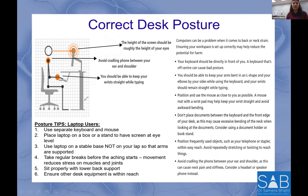During the pandemic, I had a lot of patients come back and say that because they've been working from home, they don't have the correct space to have a good desk setup. So I've actually helped them make use of whatever they have at home to make it the best they can for a good setup. At work, of course, you have all the facilities available, and this is why I do the ergonomic assessments, so I can do a report to the employers so that they can provide the correct help to the person that's needing it.